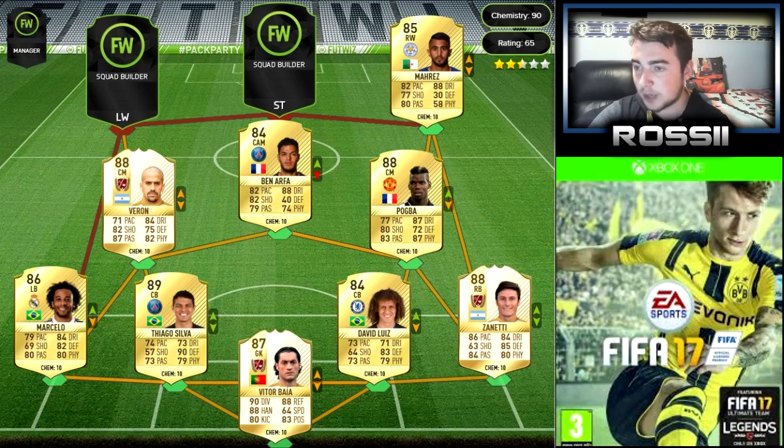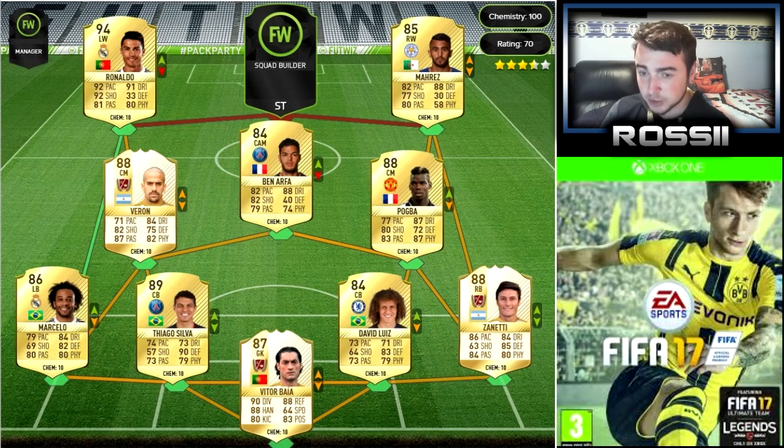We move to our left wing now. I put in Ronaldo. You could have Neymar here, of course, will get the full chemistry from Marcelo. You could also have a guy I'm really looking forward to use, but I didn't want to fill this team with legends. It's Mark Overmars. I think he looks absolutely unreal. He's a player I used to watch back when I was younger as well, and he just looks absolutely fantastic.